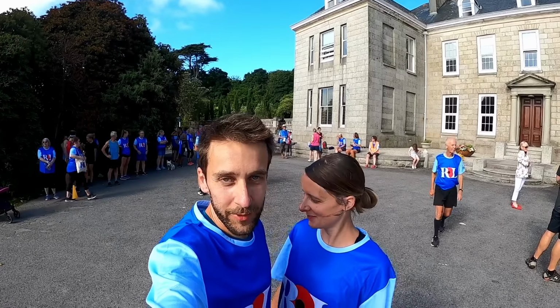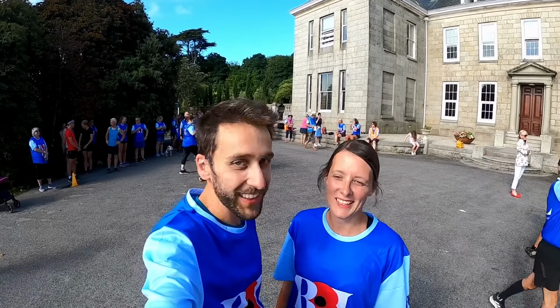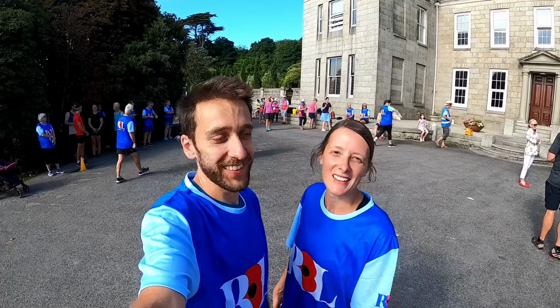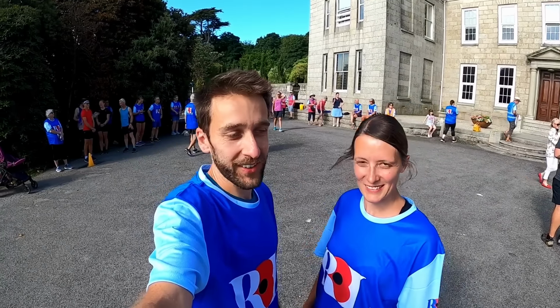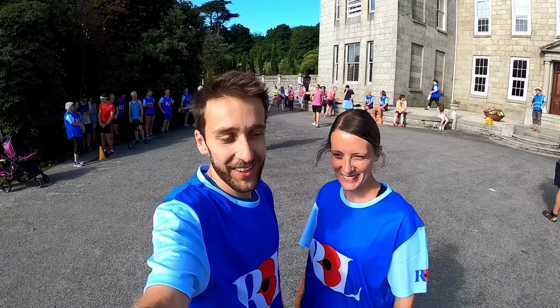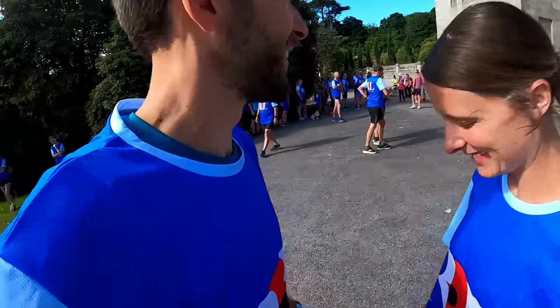So this morning we have got up early to do the park run at Pendon Campus. It's also Armed Forces Day, so we've been given these free t-shirts in support of the Armed Forces community. We're doing a 5k run. I've already run a bit because Abby left her running watch in the van, so I had to run back up the hill. So yeah, quick run and then catch the park and ride with friends.